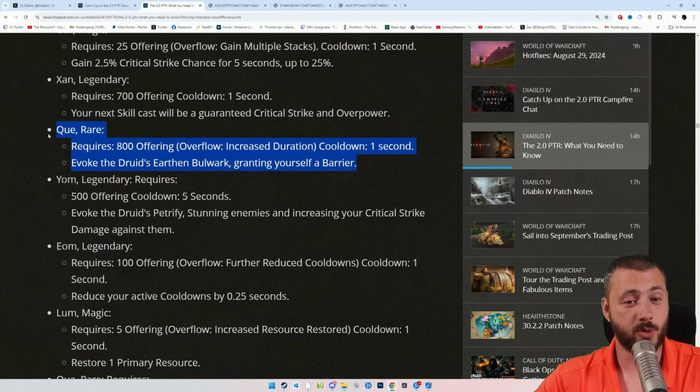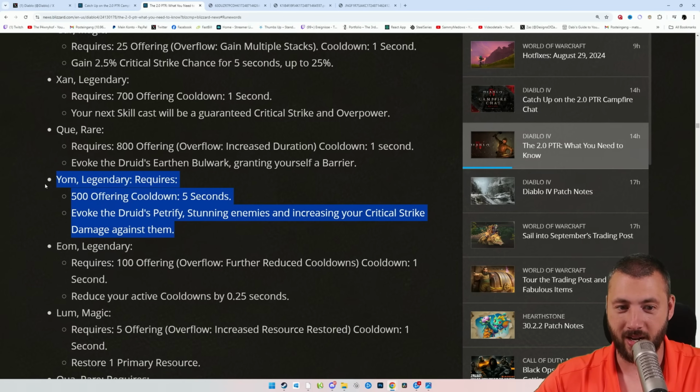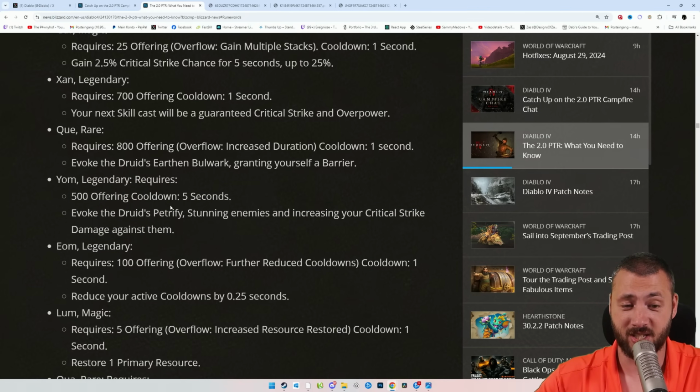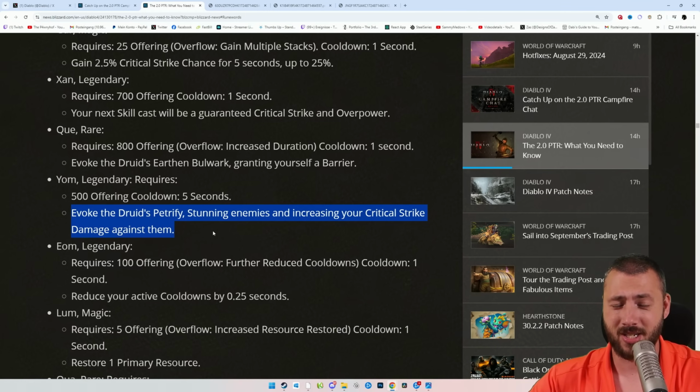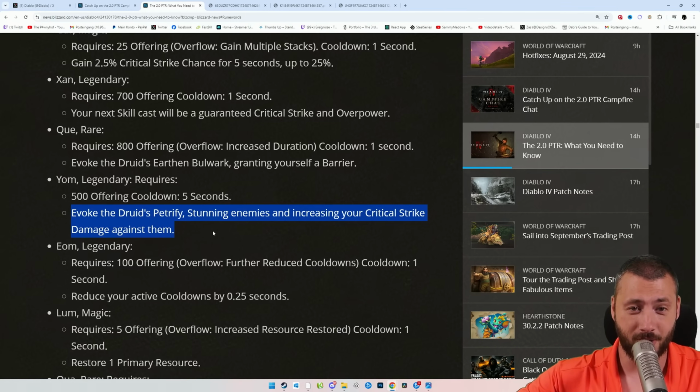As we said, the Druid's Barrier or Petrify. Yes, 500 offering, cooldown 5 seconds. So if you do this every 5 seconds, that's fire. Evoke the Druid's Petrify, stunning enemies, increasing your critical strike damage against them. And we could just continuously get this roll in with this combination of offering with another skill.